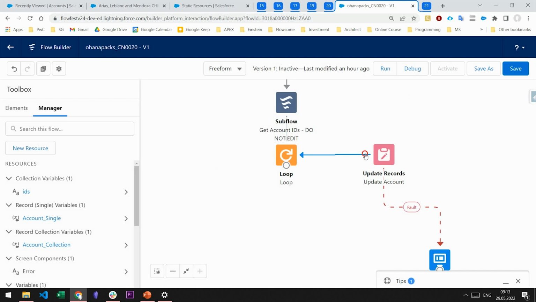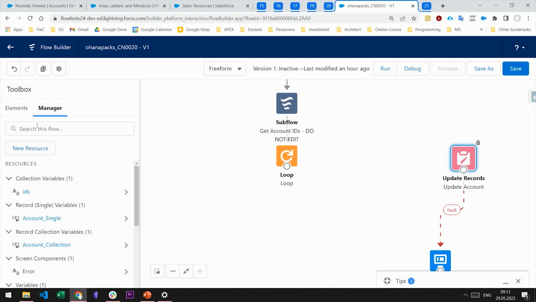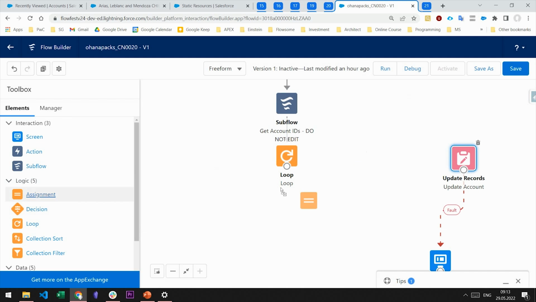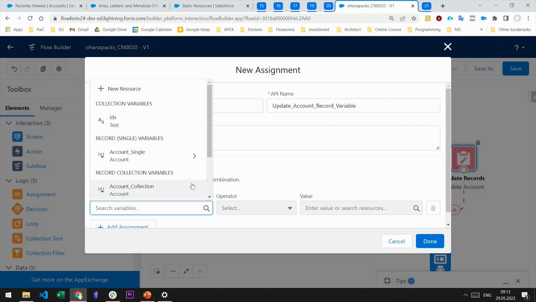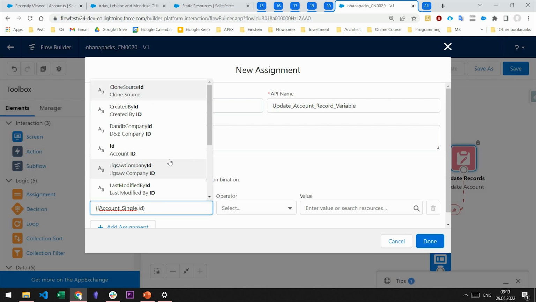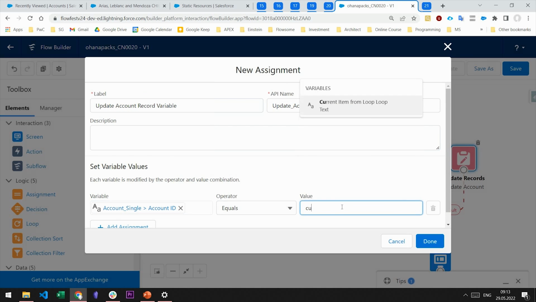And I will detach from the loop. So inside the loop, what I should do is I should just use an assignment to update account record variables. So for my single variable, the ID will equal the current item.